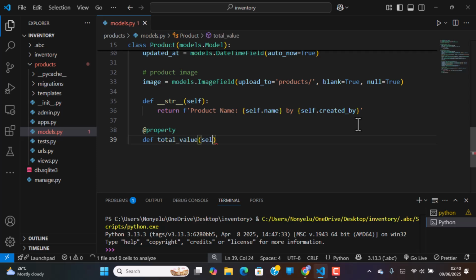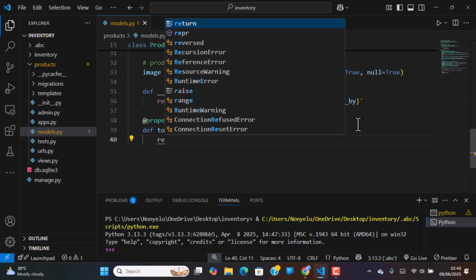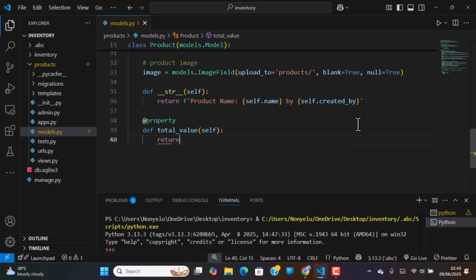So pass in self, and then we return the quantity of the product times the cost price.